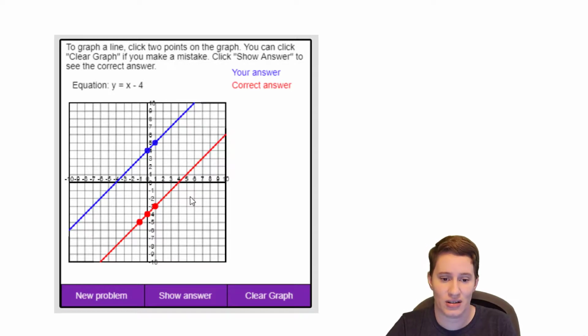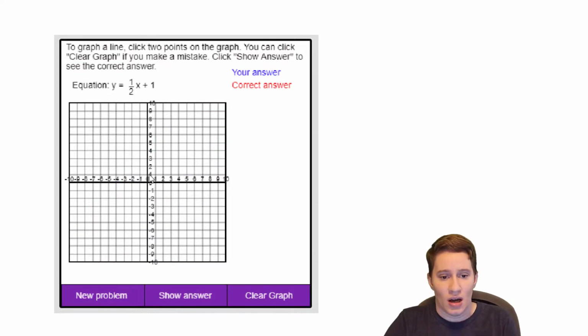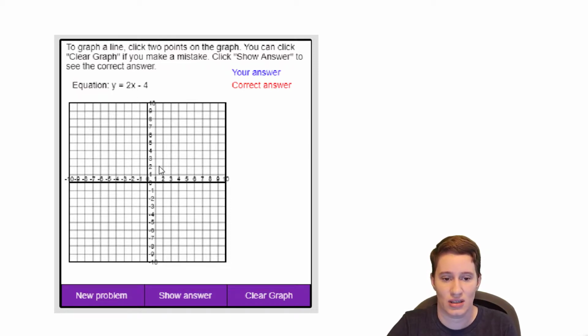And hopefully I can look at this and be like, oh, I got the slope right, but I got the y-intercept wrong. And then look at the equation and go, oh, I see. It's because I just didn't realize that negative was there. Then we can click new problem. I have this zoomed in a little bit, so if that's looking funny, I feel like it's looking a little funny. I don't know.